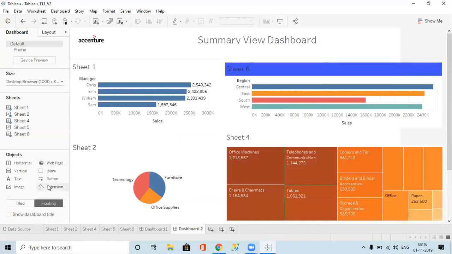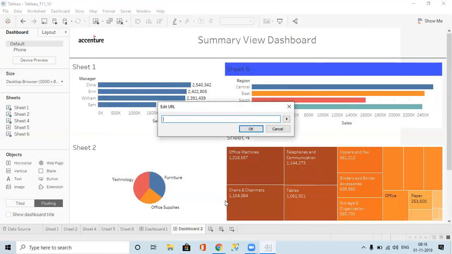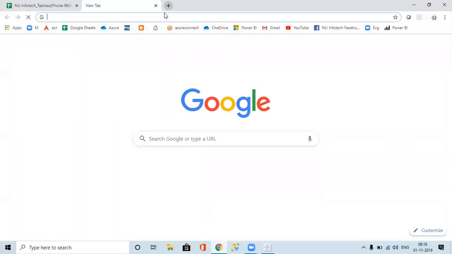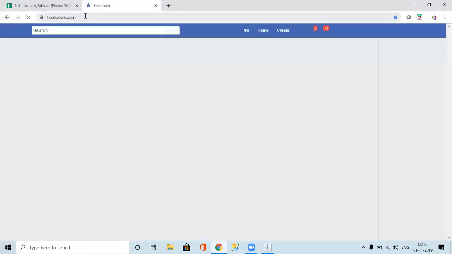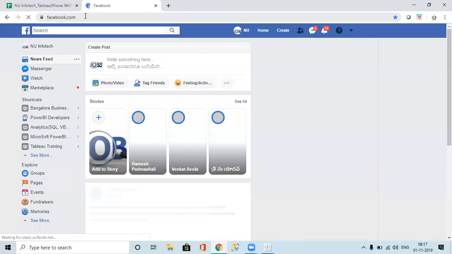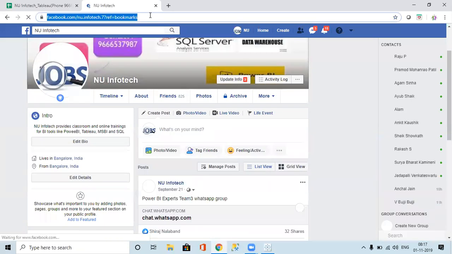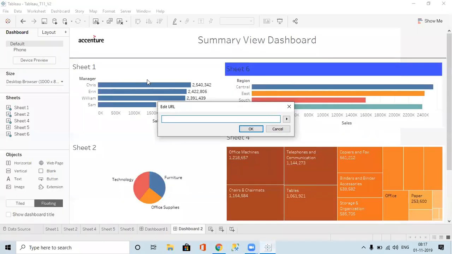And here, if you can see web page, if you want to put a web page, we can do that. For example, if you want to give one web page, I can give that web page also. I just have to copy this, go and keep that web page.